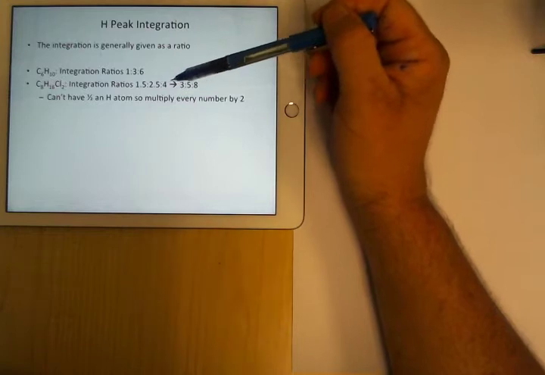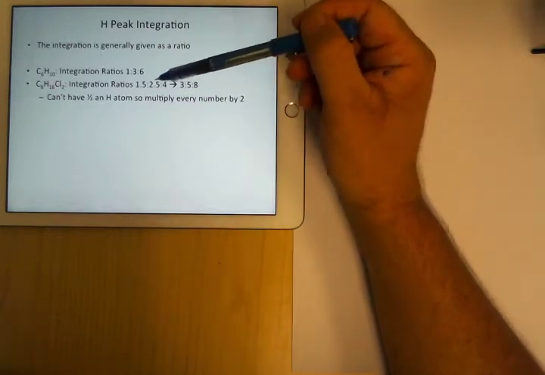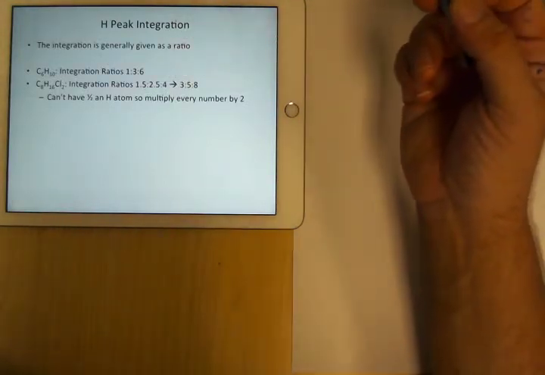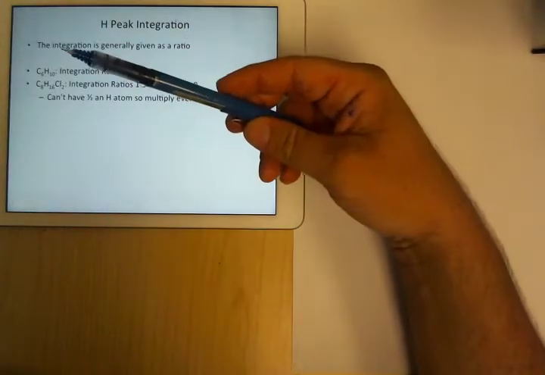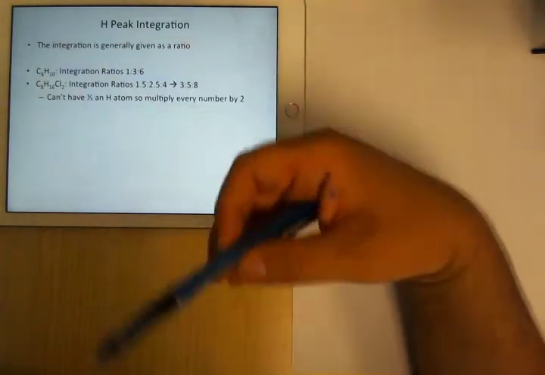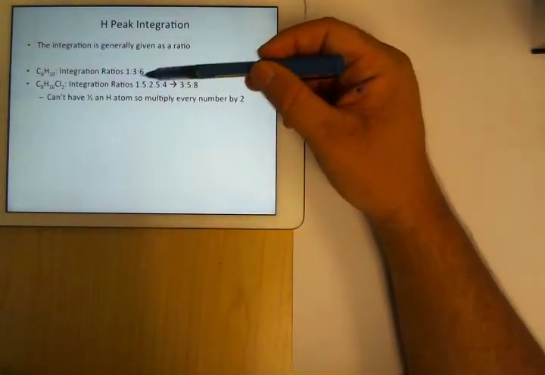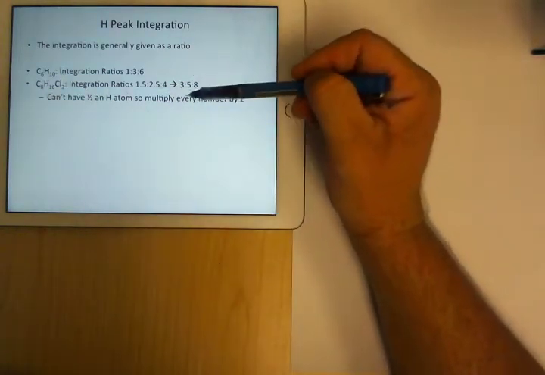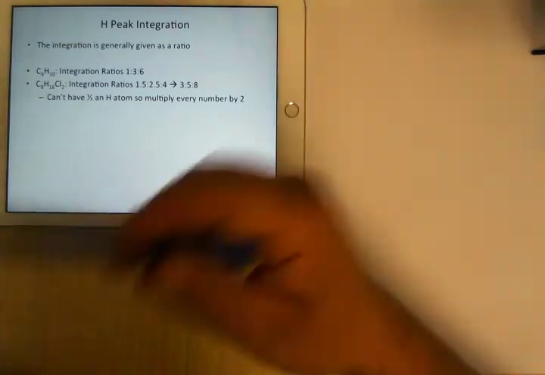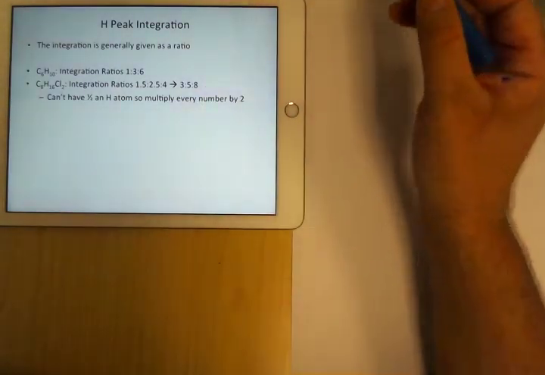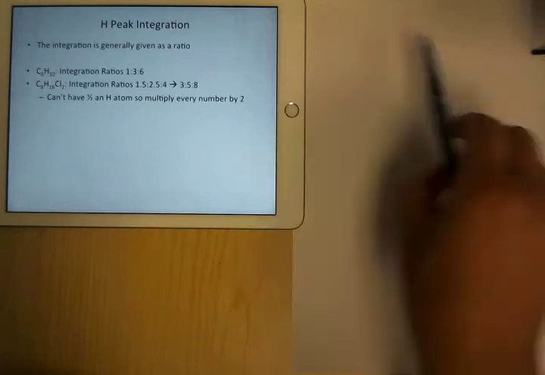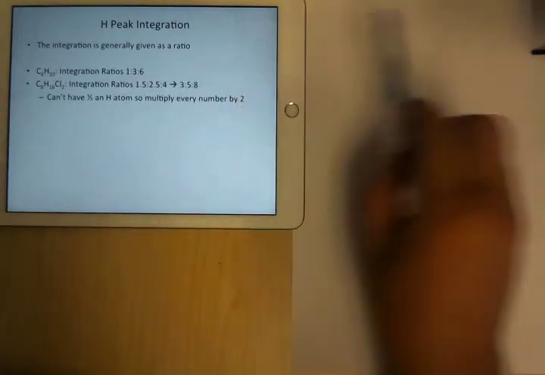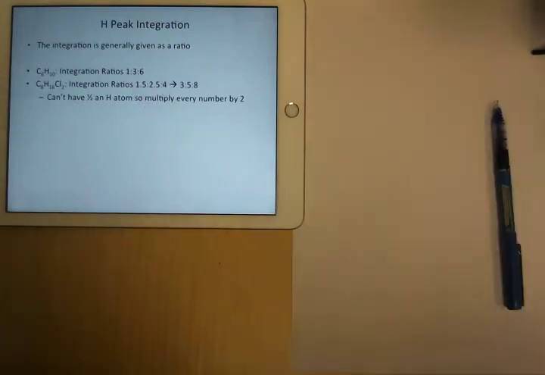So what you do is, these are just reduced ratios, so you can just multiply everything by 2, right? It's just like 4 to 6 is the same as 2 to 3. You multiply everything by 2, and it ends up being 3 to 5 to 8, and that makes sense because now you've got your 16 hydrogens to account for. As long as you multiply everything by the same number, you'll maintain that ratio. I'm going to show it as expanded ratios like this so there's no confusion, but sometimes you see it like this, so you have to be aware.